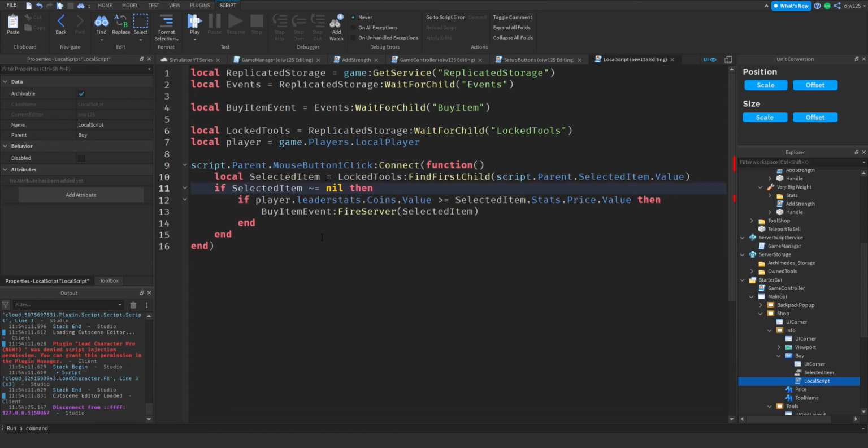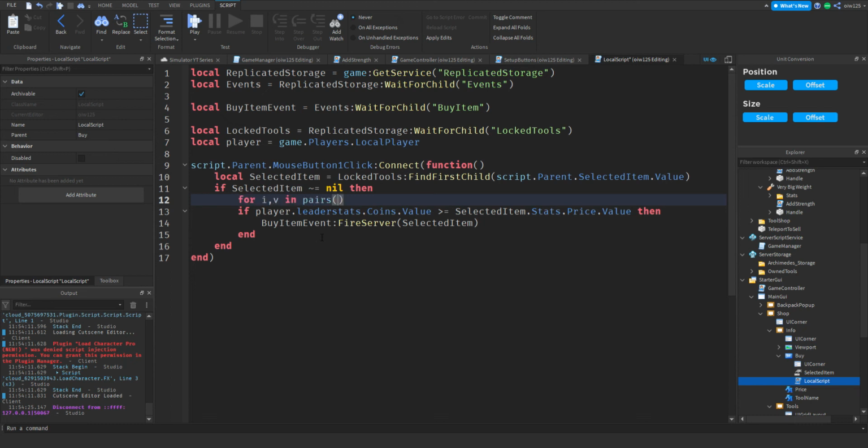Okay, so we have to make a for loop. So for i, v in pairs locked tools:GetChildren() do.